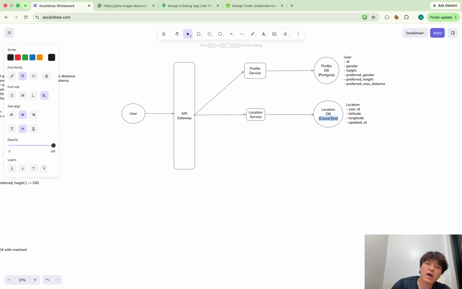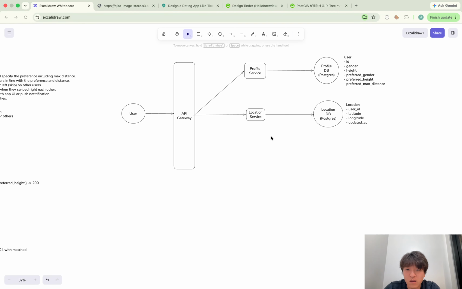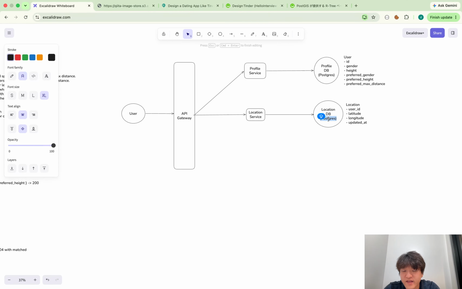Okay, so I'd use PostgreSQL because PostgreSQL has the... okay, but thinking of the high intensity, the writing is quite intensive on this location DB. I will use Redis. Sorry, I've changed my mind.